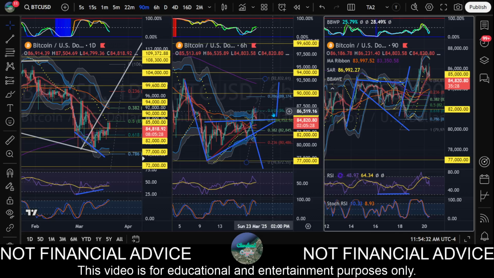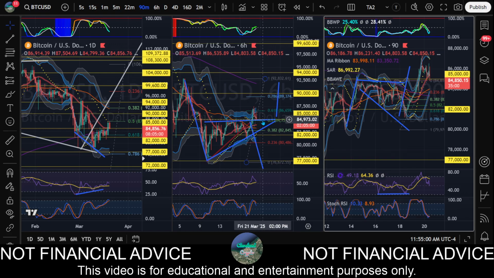However, you will notice that is the 618 on the reverse Fibonacci retracement here. I guess it's not a reverse Fibonacci retracement. It's still a Fib retracement, just going to the upside. Again, still, we need to break over 90. I'd like to see it flip in order for us to say this bear flag has been invalidated. This big one on the 6-hour chart here.